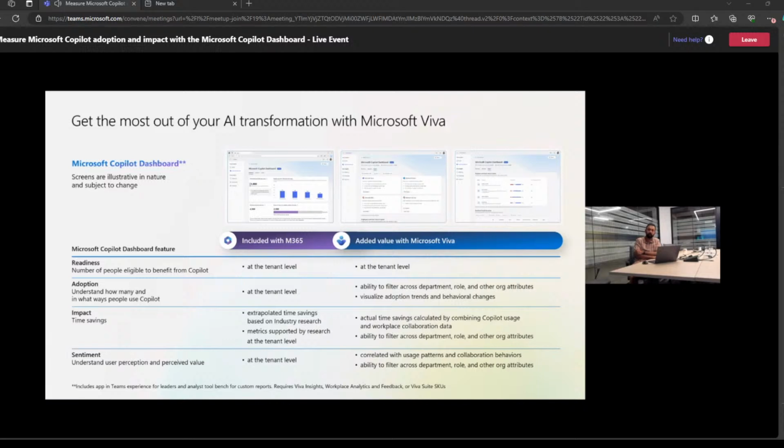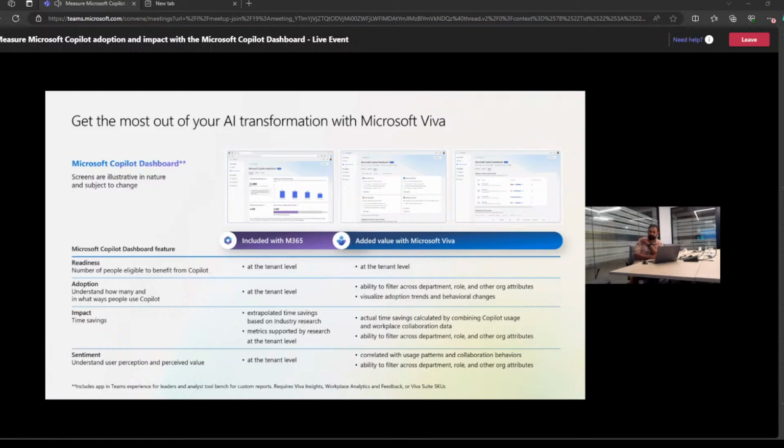We don't need to actually know the user, but at the same time, we add differential privacy on top of it, and we obfuscate the user's details. But you will be able to, for example, see what my Copilot usage is across, if I want to compare my HR team with the finance team or my marketing team with the IT team, right? We do provide that row-level data as part of the Analyst Workbench.